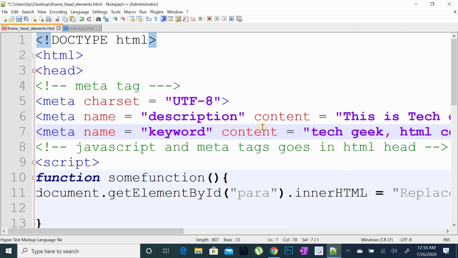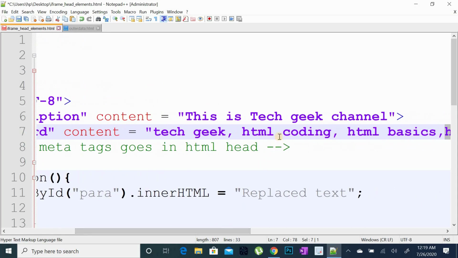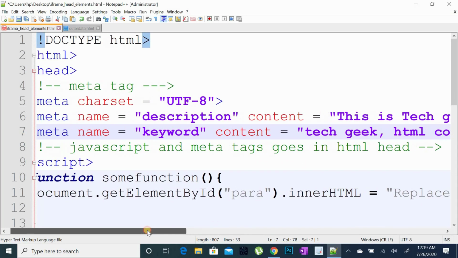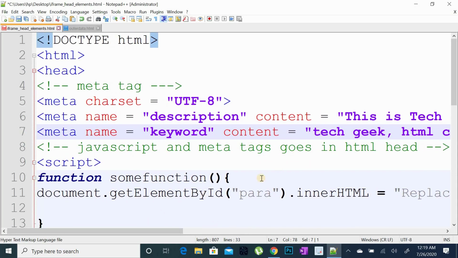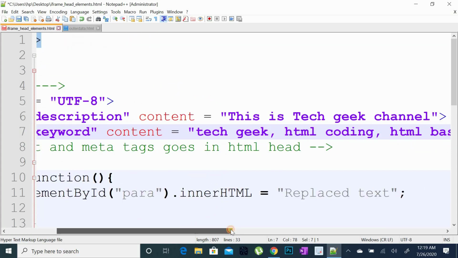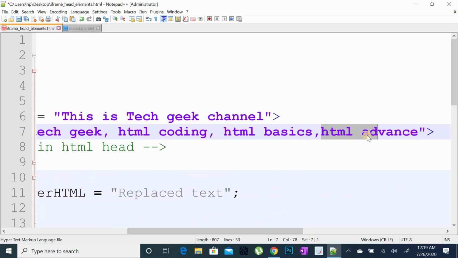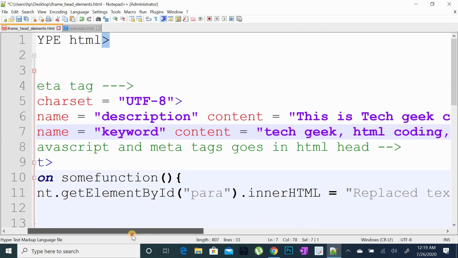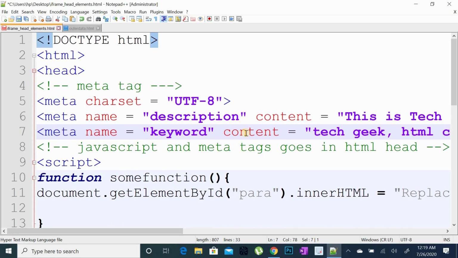And why are tags important? Because for a search engine to find your website, it basically relies on your tags. Your tags are really important. For example, if someone types in YouTube or Google, I want to know about HTML coding or HTML basics, or for example HTML advanced course, when a user types those keywords, it will get to your website or some other people's websites as well. Although it depends on ranking as well, but the ranking of a website depends on those keywords.